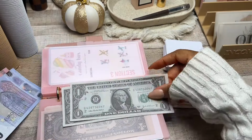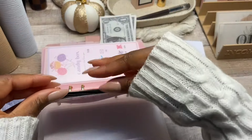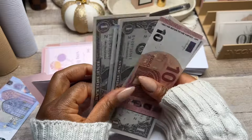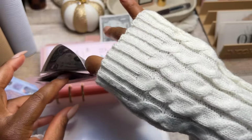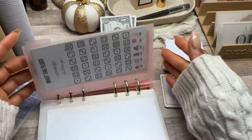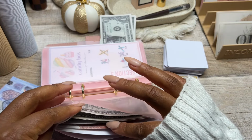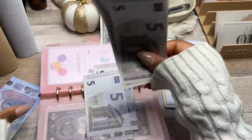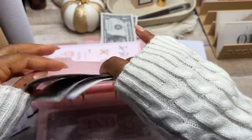We need to. Do I have any small change in here? Hold on a second. I need 15. Is there any small change in this cash envelope here? Nope. Where are all my fives gone? I don't have any more fives in my cash tray because I didn't replenish my cash tray for some unknown reason. Is this the same one I just came out of just now? Nope, it's not. Some change inside here. All right, so 10, 5, and 10. So we can take this 20, put it in here. We can take that 10 and 2 fives and put it in there. All right, we got some change, guys.